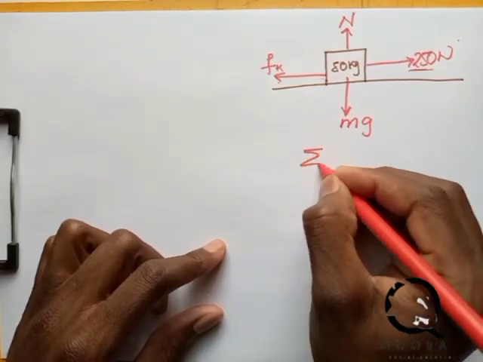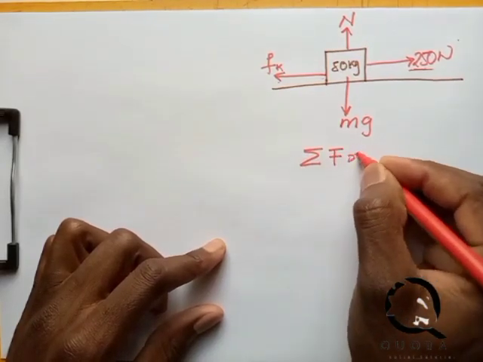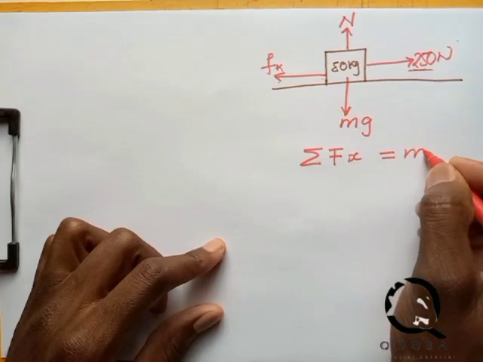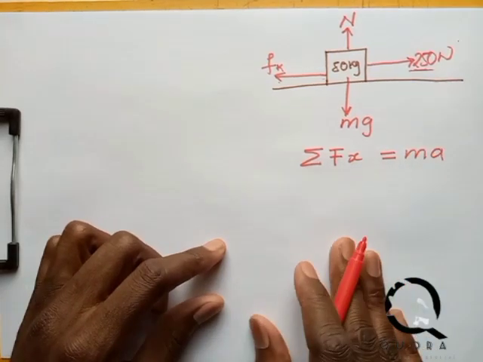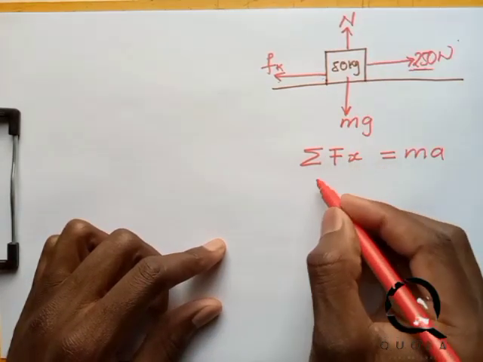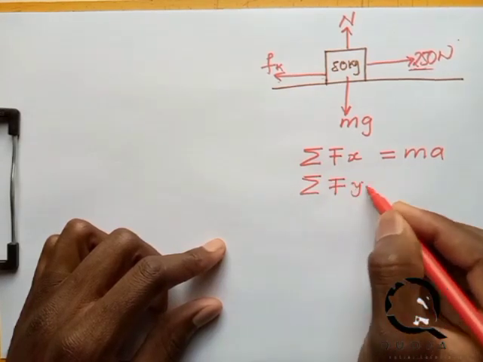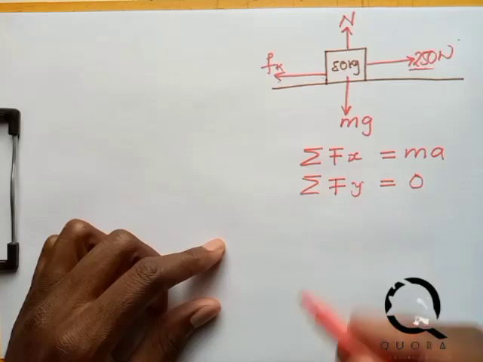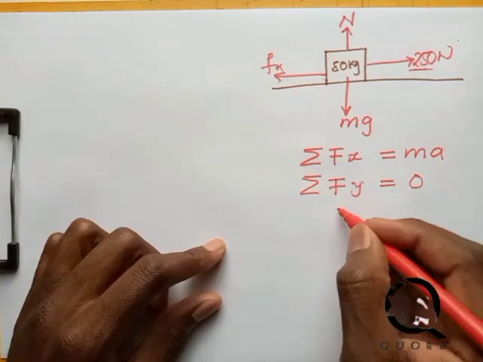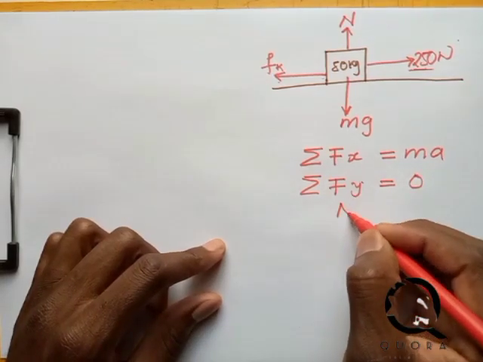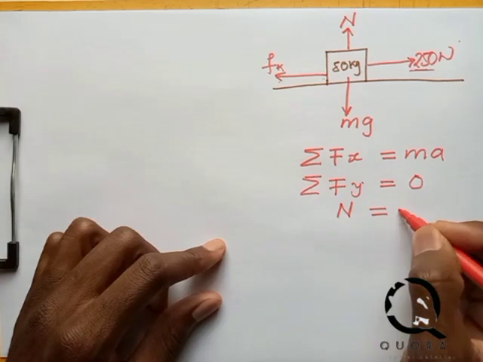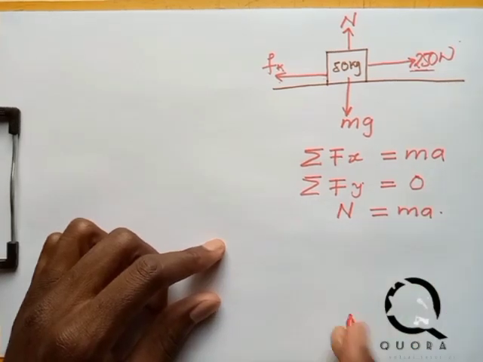Since this force is along the x-axis and makes the object start moving, the summation of forces in x must be equal to ma. The forces in y are not moving the object, so the summation of forces in y must give us 0, meaning they are balanced. This simply means the normal force is equal to the weight force.